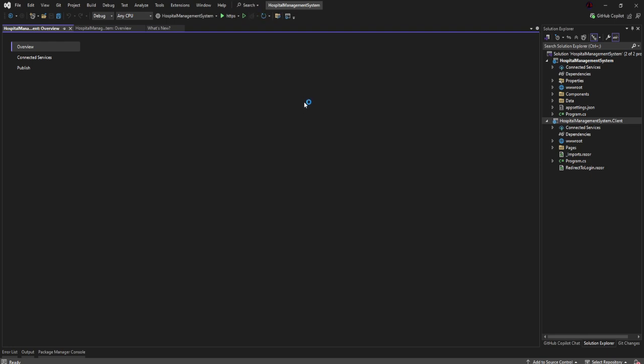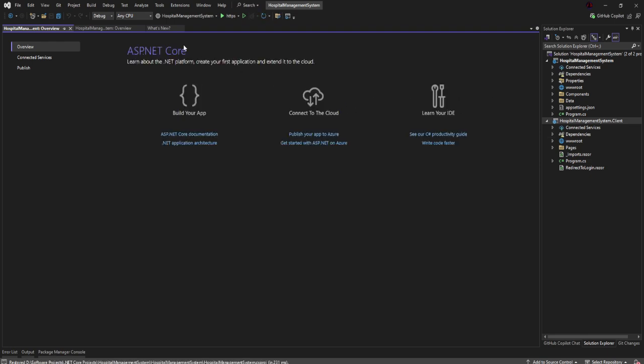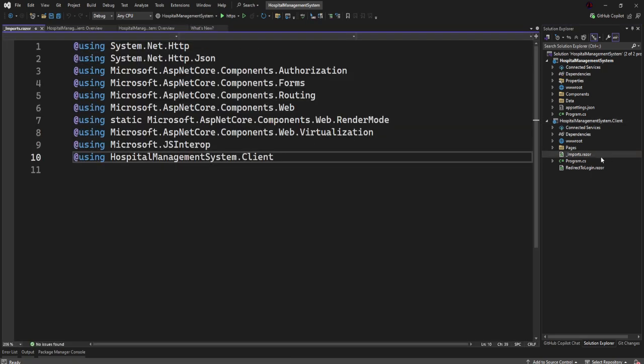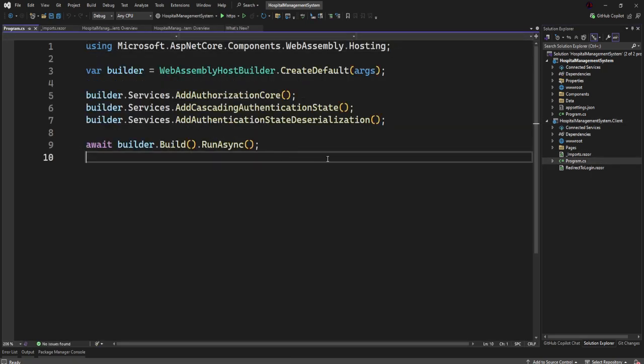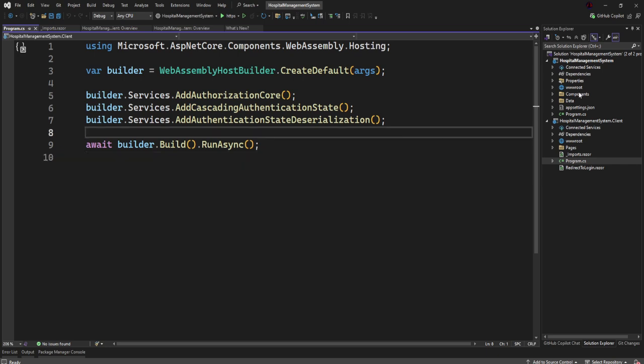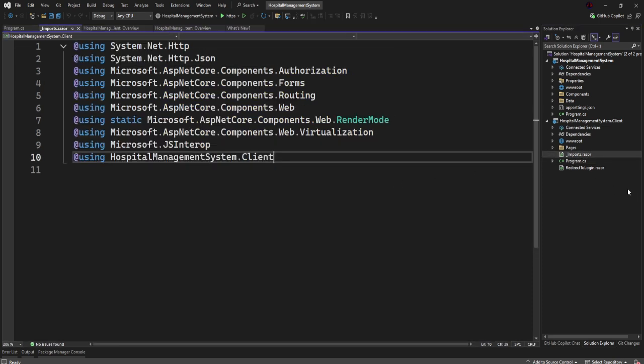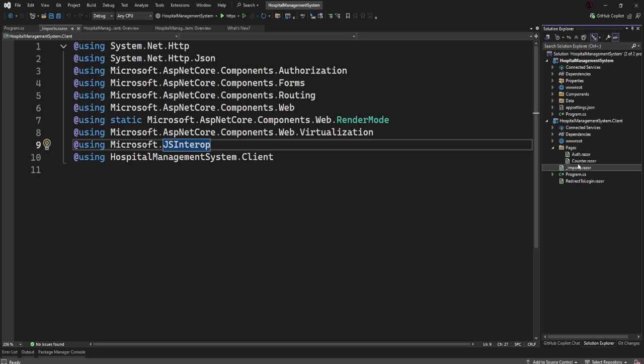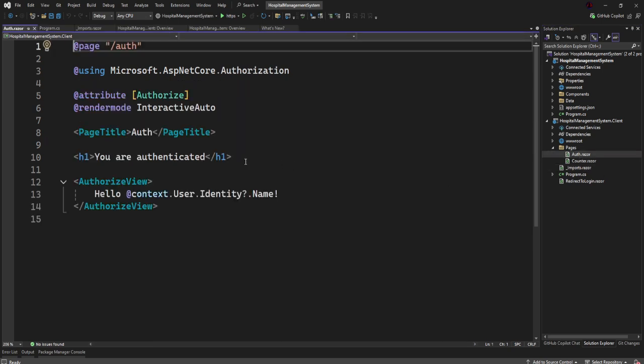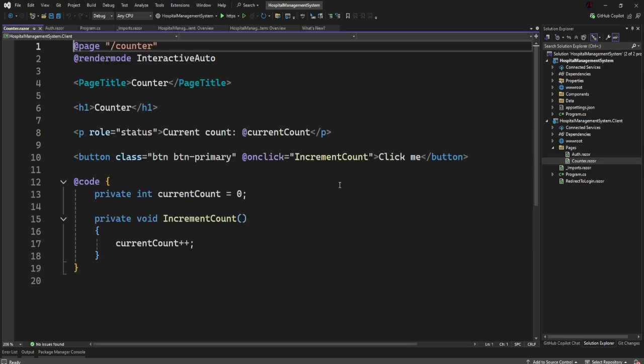That is our first ASP.NET Blazor web app, and we are going to use that in our project and also enhance it. As you can see, it has two different projects. We have the client side, with the program.cs, imports.razor, and under pages we have the auth.razor and also the counter.